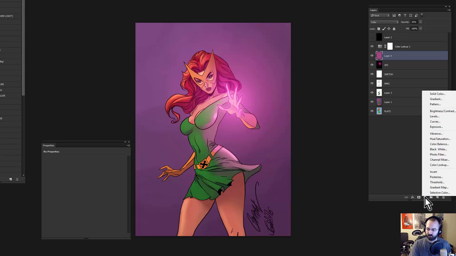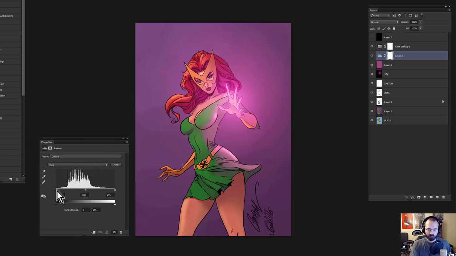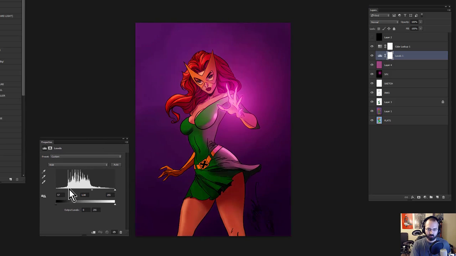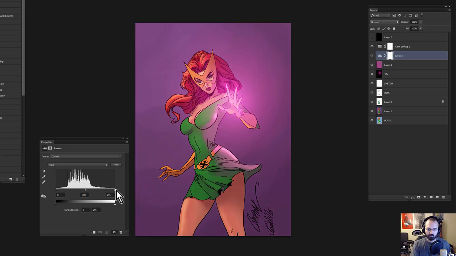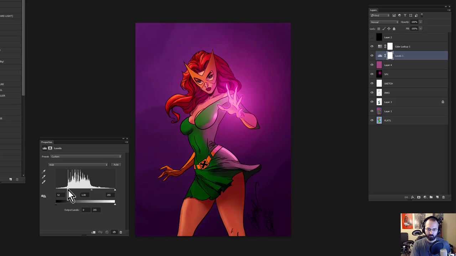I'm going to go back to my adjustment layer symbol and go to, what do I want to do? Let's go to levels. With levels, I can darken the image or brighten it, and do different things here. I'm going to grab this left trigger and pull that in a little bit. All right, so it's darkened everything. And maybe I'm saying, well, it's just too dark. I really just want to darken around her so that it draws more focus to the middle.